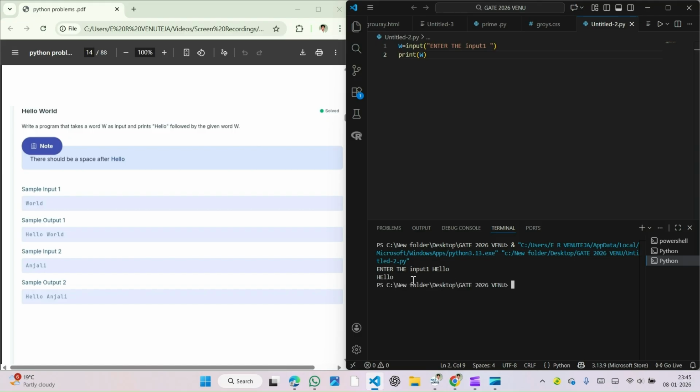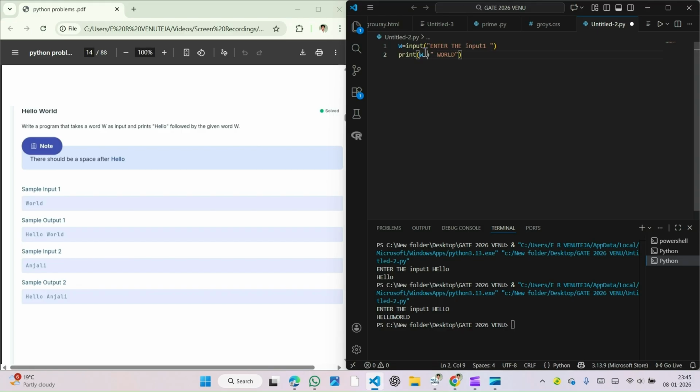The output will be hello. But we expected hello world. Then what should we write? We should add the string for this as hello WORLD. Then see the output. I entered hello. But here we expected a space between two words, and here there is no space between two words. Then we should give the space.